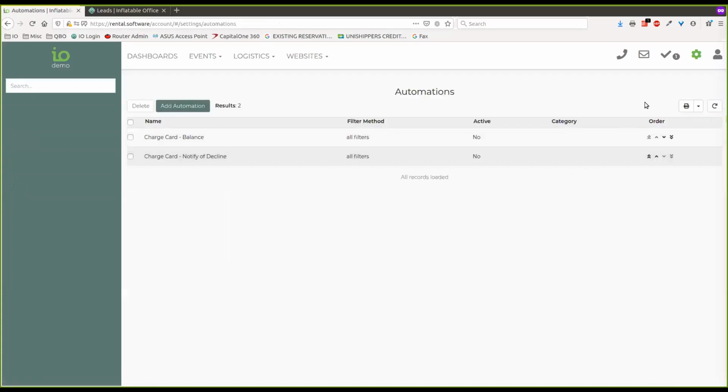Next topic is texting. I had mentioned before that we used to do some texting, and it was email to text, the way it worked. So we would actually send it as an email. The carrier, Verizon, AT&T, whoever, would convert it to a text message and then send it to their customer. Well, they don't like doing that anymore, and they basically have made it very hard to get those delivered. And so we've dropped that.